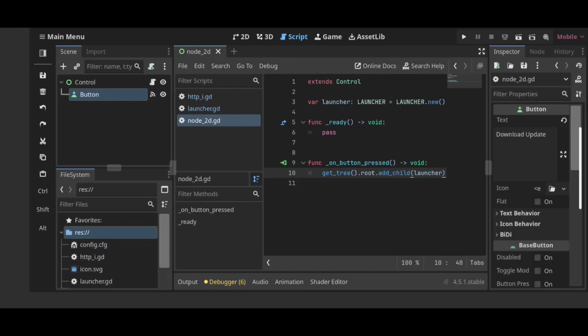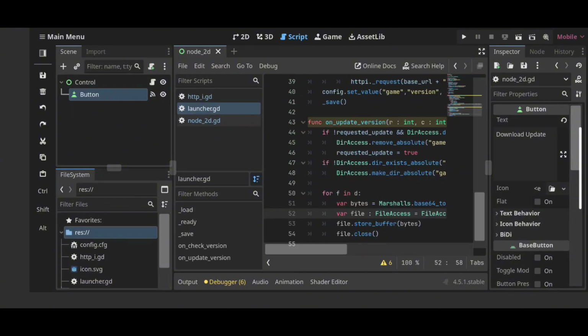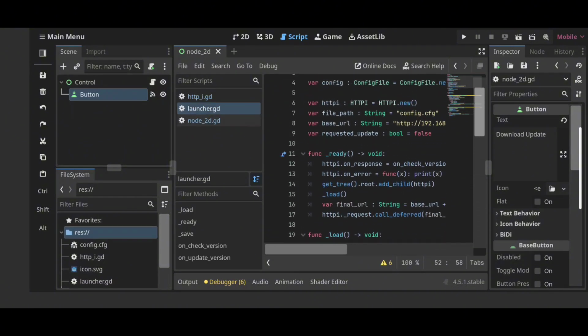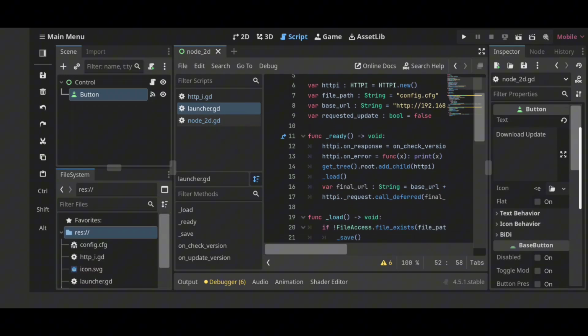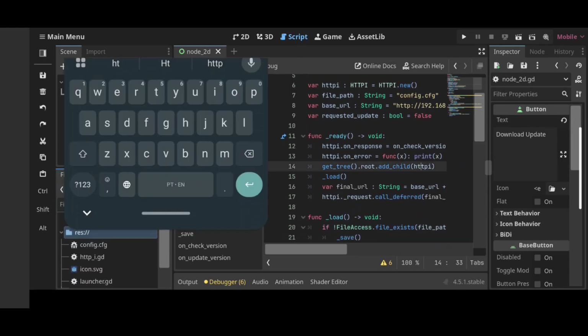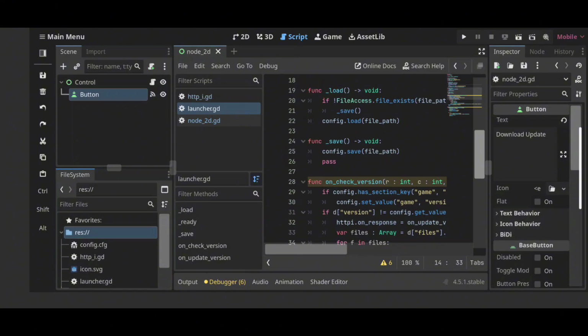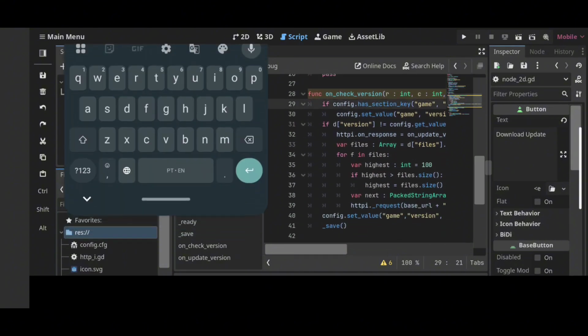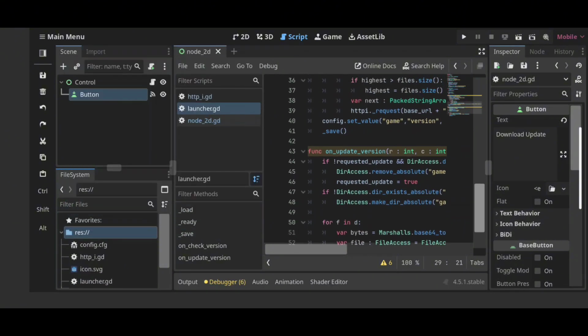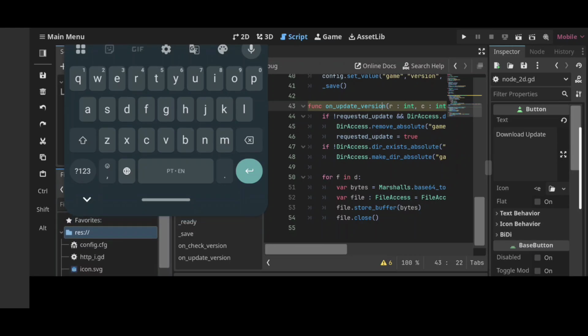In theory, in the launcher you won't have this check under this ready, all right? And this unchecked version wouldn't automatically call this unupdated version.